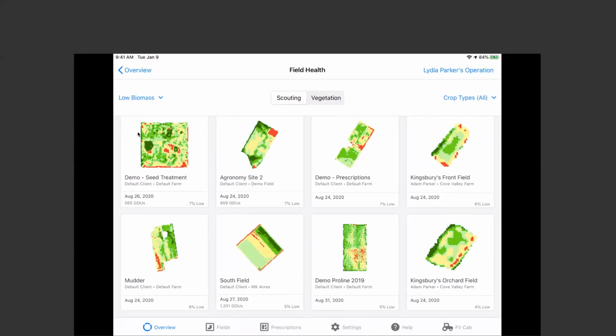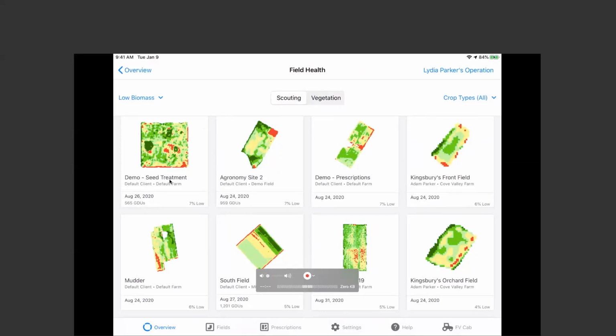But what I want to caution is that red does not always mean bad, and dark green does not always mean good. The way that we create these maps is we force the information to be broken into 5 buckets, no matter what the biomass swing is from red to green.